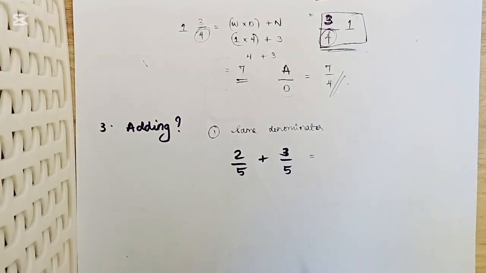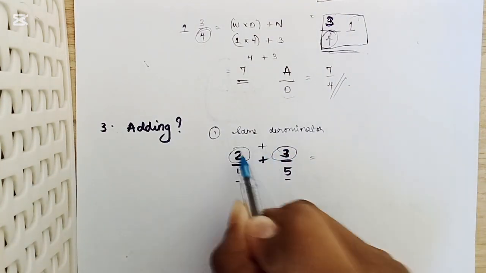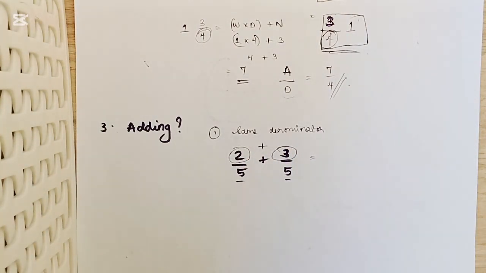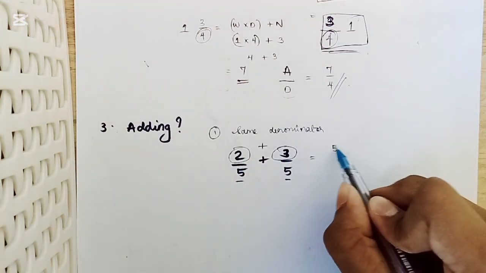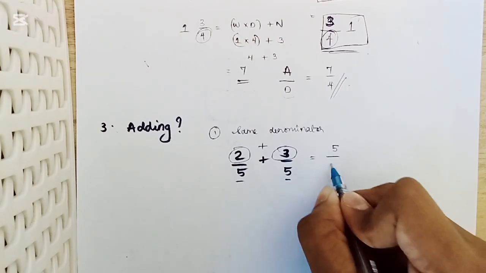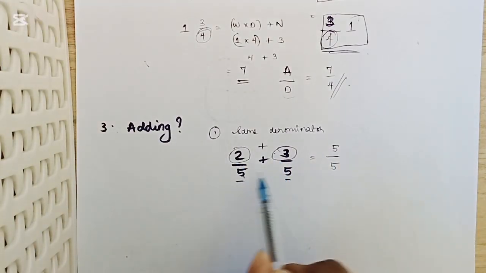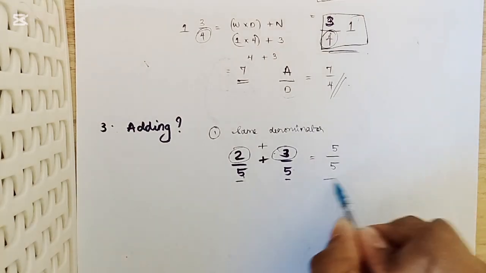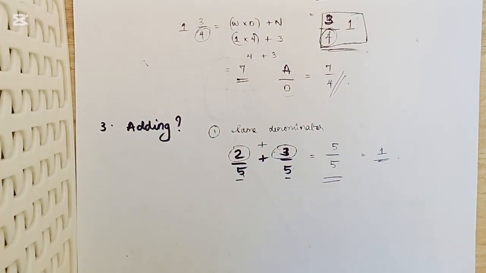To get the answer, whenever you have the same denominator, see 5 and 5, same denominator, we add the top, or the numerators, and leave the denominator as its own. So 3 plus 2 will be 5. 5 by 5. Add the numerator and keep the denominator just as it is. So this will give us 5 by 5, or you can write it as 1. So this is the first case when there is same denominator.